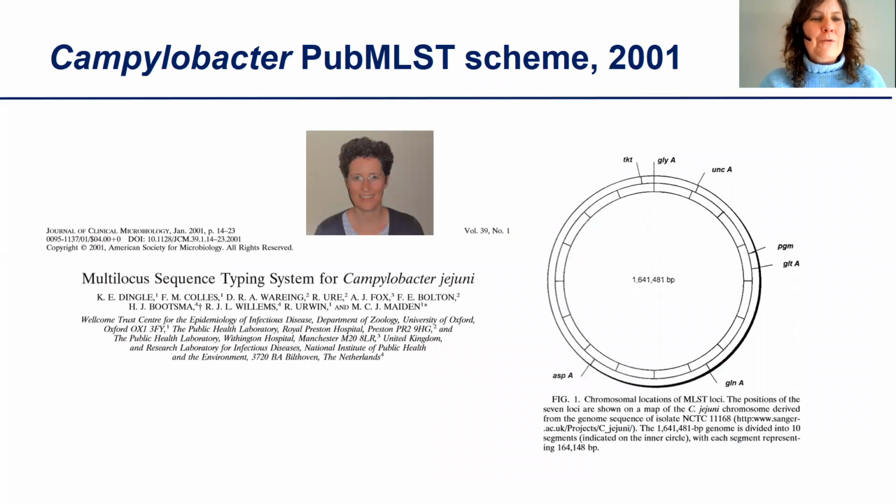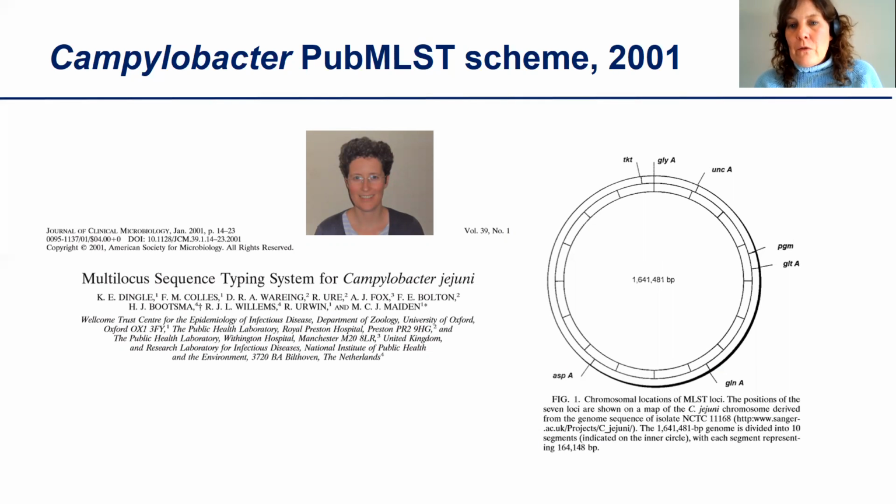So I'm sure most of you in the audience will know that Campylobacter is the most common bacterial cause of human gastroenteritis worldwide. Historically, there's been some problems trying to trace the source of infection because we were reliant on techniques such as serotyping. So Campylobacter can change its serotype and gained a bit of a reputation for being genetically unstable. So together with Kate Dingle, pictured here, and Martin Maiden in 2001, we published the first multi-locus sequence typing scheme for Campylobacter jejuni. So this is a DNA-based sequence typing scheme, which is more reliable.